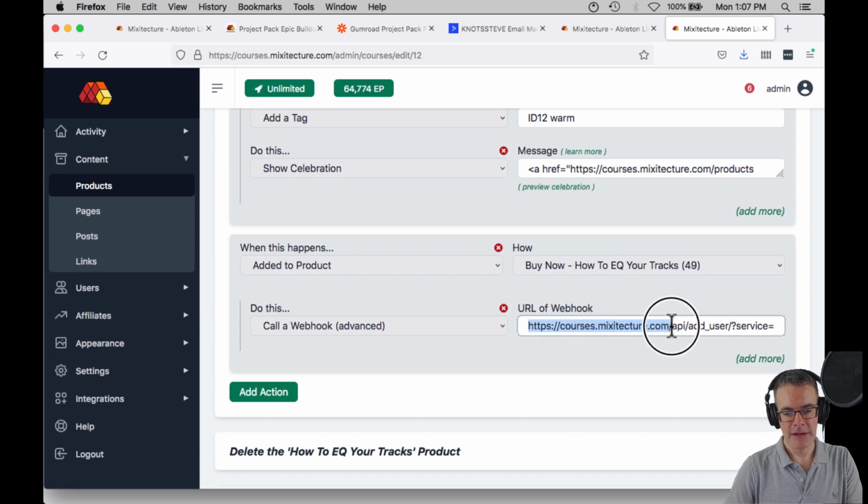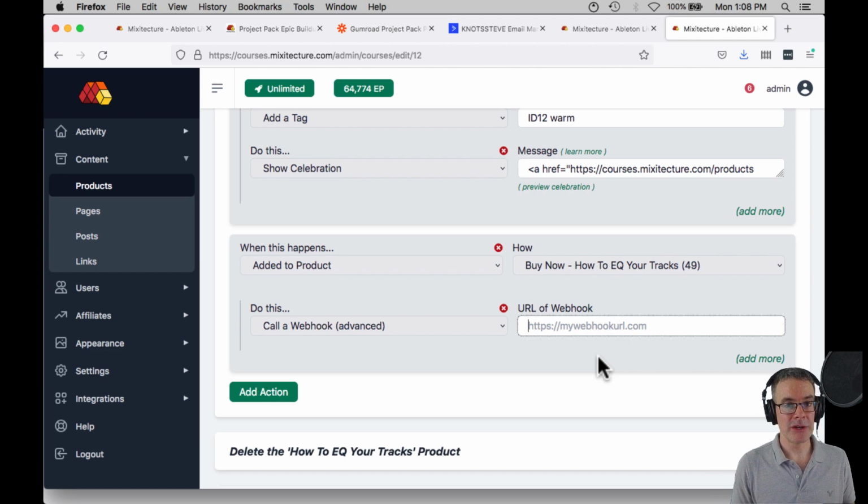It would go to another location to deliver the contact info so that your email service is going to know that this person with this name and this email address bought that product, and now you can follow up with them and set up your emails. That's all we're doing. It's just making a connection so that you can have an activity in MemberVault translate to an activity in another site. So going out from MemberVault, person buys something, you send the contact info to an external email service, and then you can deliver your email sequences, your onboarding, your welcome, all of the fun stuff.